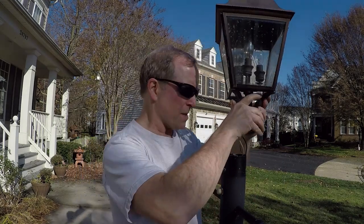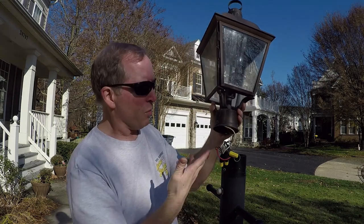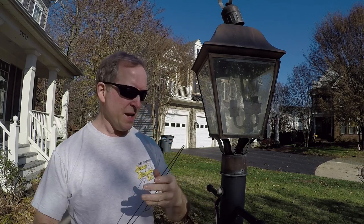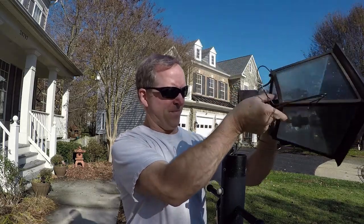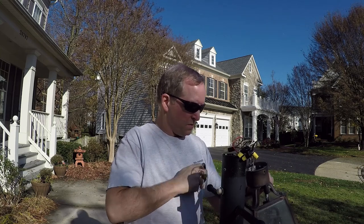As I open this up, there are a couple of things I've noticed — it's a little wet inside, and the electronics are also loose, so I'm going to tighten that up. For holding the fixture, a great find from Harbor Freight is a giant carabiner clip. If you don't have one, you could easily take a coat hanger, twist it around, and hang it down — that will work fine. Since I have the carabiner, I'll just use that.